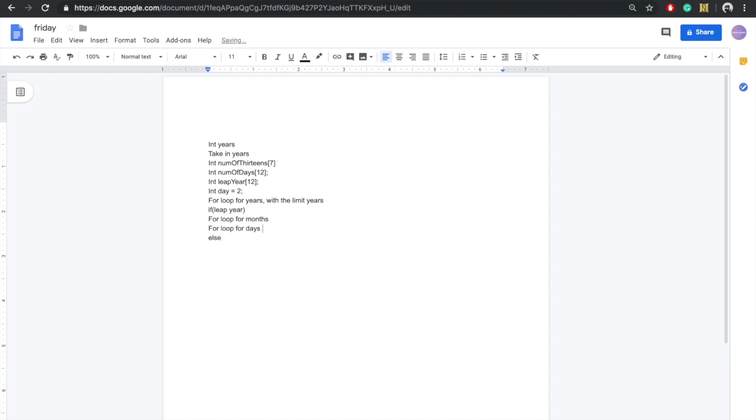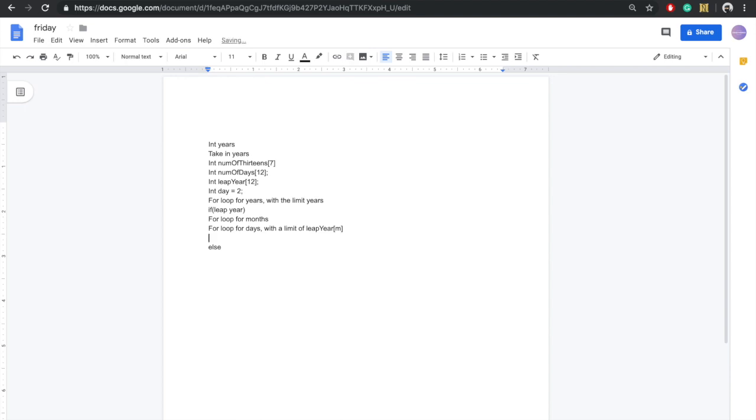And our for loop for days is going to have a limit of leap year at the variable m, which is the number of the month in this case, because leap year will store the number of days in each of the months of our leap year.